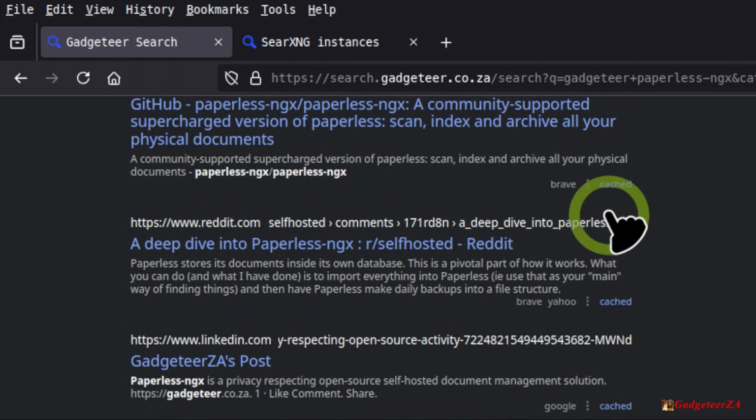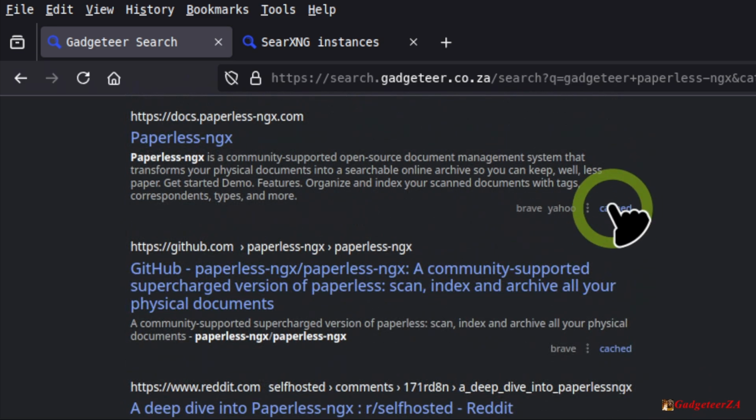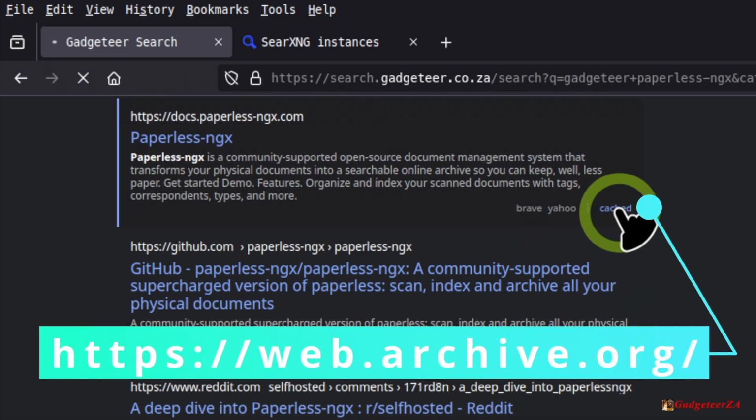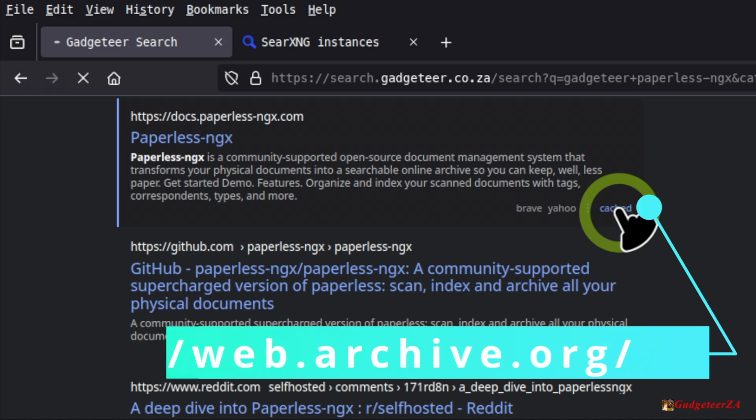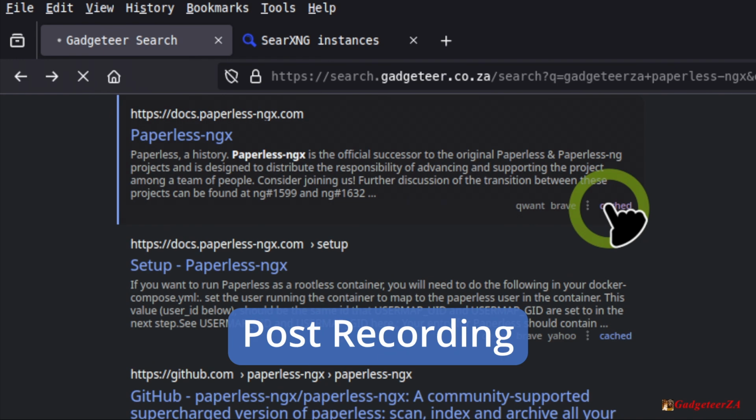On the right hand side here, you'll see it also clearly identifies which search engines actually returned the specific results. So in this case, this one on Reddit came back from Brave and Yahoo, and there is a cached view as well sometimes that you can access, if the original page is not available. And I think if I remember correctly, it's supposed to open the Web Internet Archive version of the page, if it has been indexed, that is. If it hasn't, it might give you a 0 result. And it's taking longer to open this than it is to open anything else.